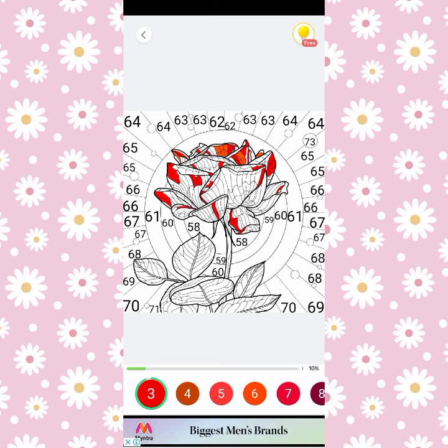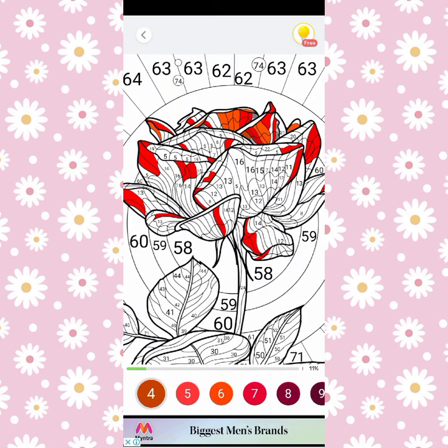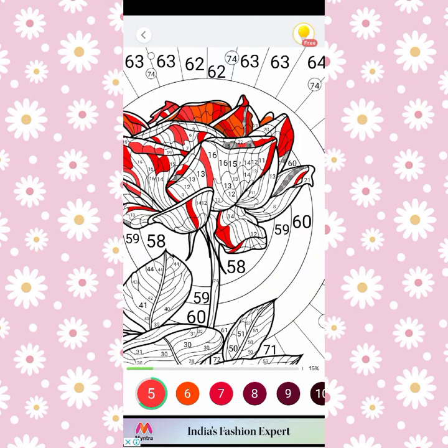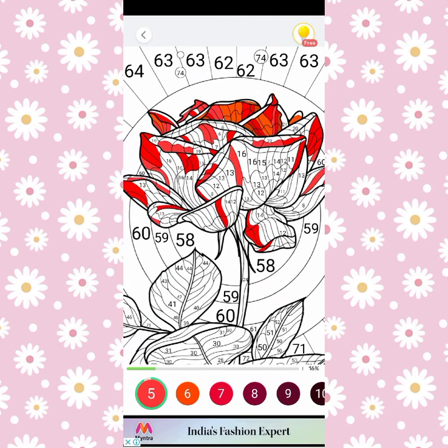So there are actually 74 colors. So I have to do 74 colors. So you have to do the same thing over here. We have to color the 74 things. So then we can go ahead again.